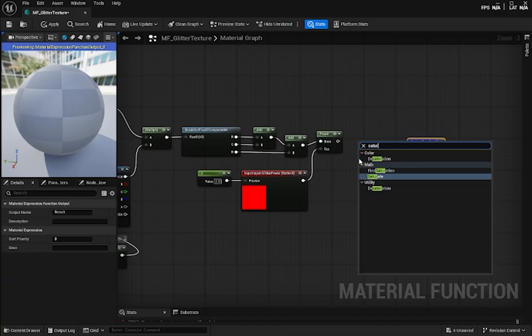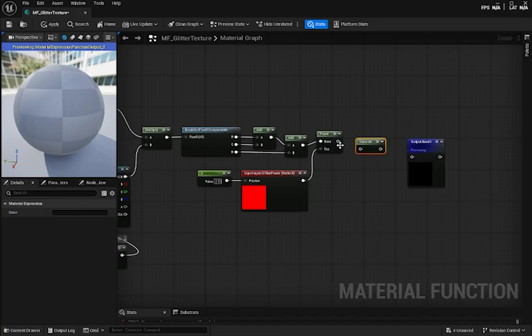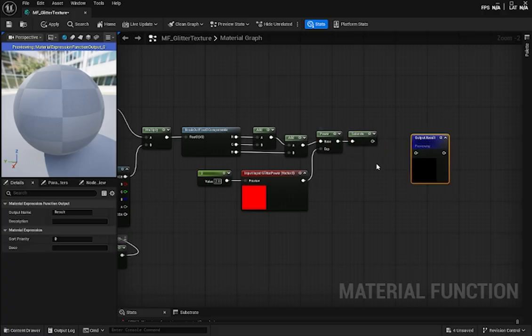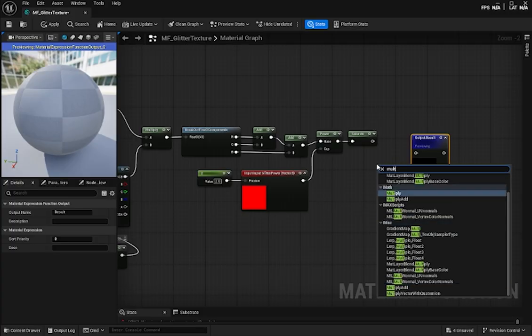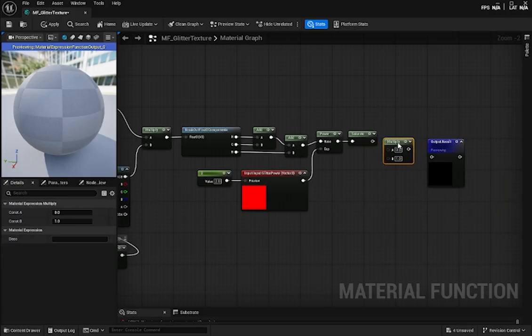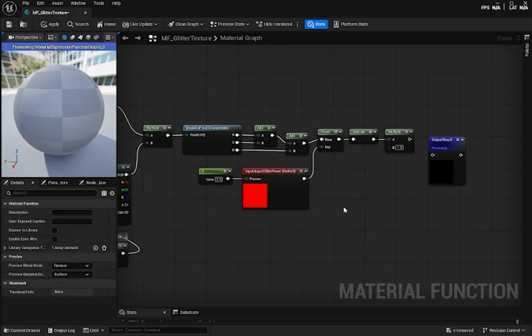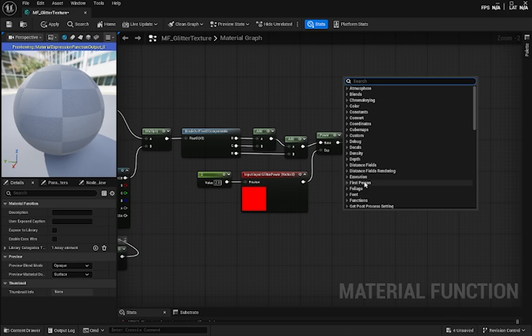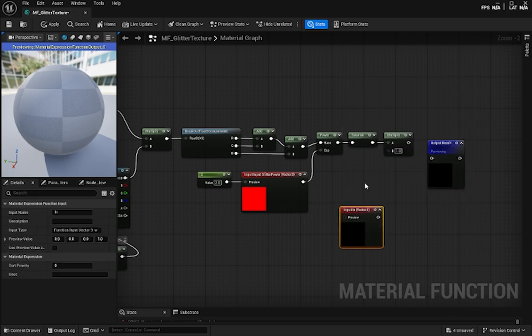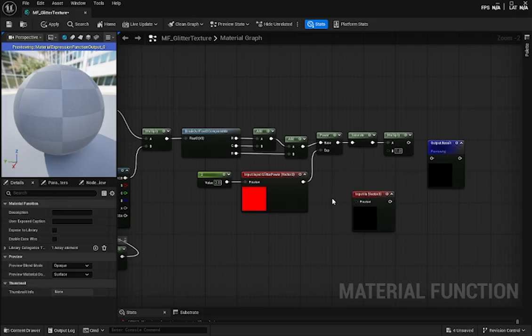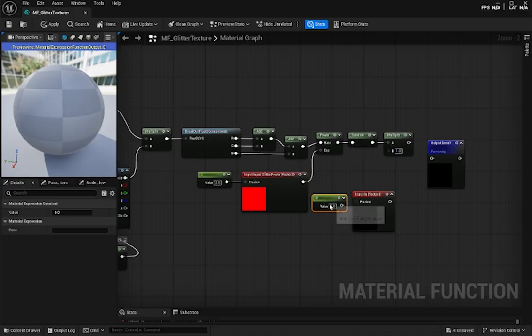Then I'm going to put a saturate here just to make the effect show up even more, and another multiply node before we plug it in there. That's going to take this saturate, and I'm going to create another input function, and for this one, I'm going to give it a parameter of 50.